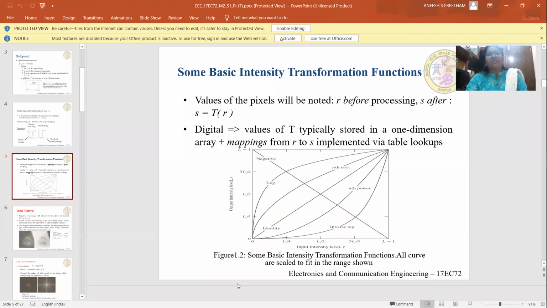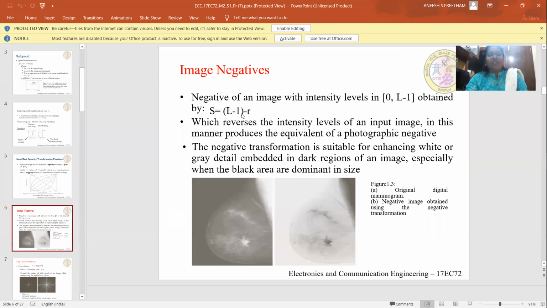This corresponding transformation T can be represented as S is equal to T of R, which is nothing but L minus 1 minus R.